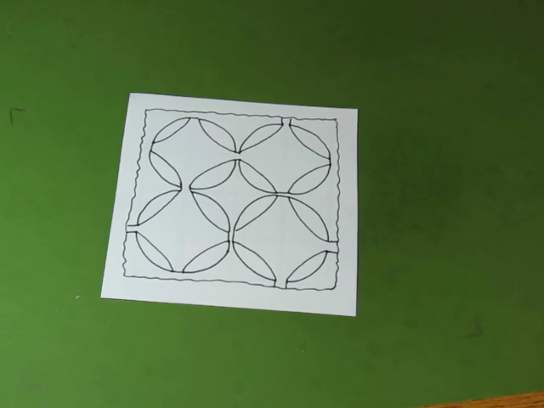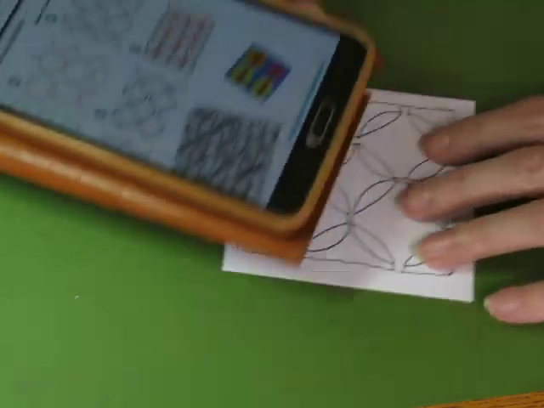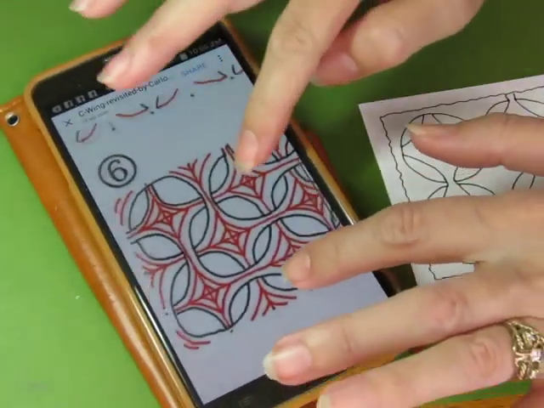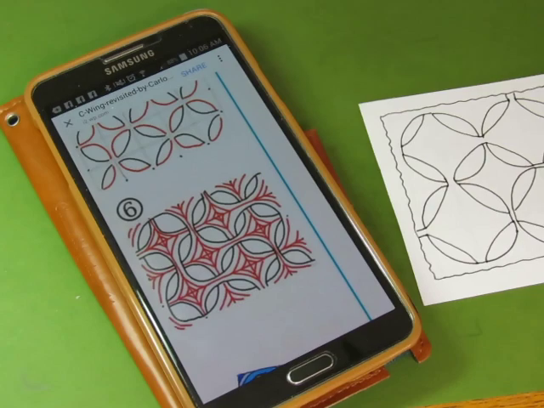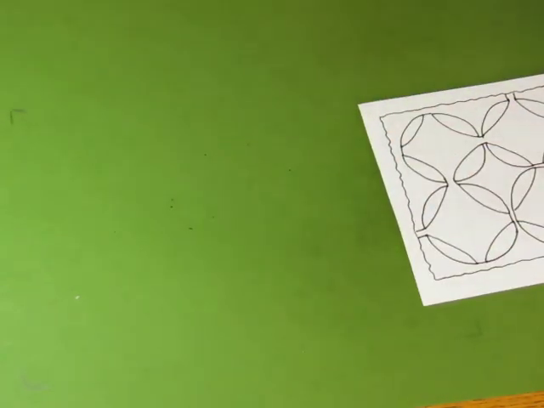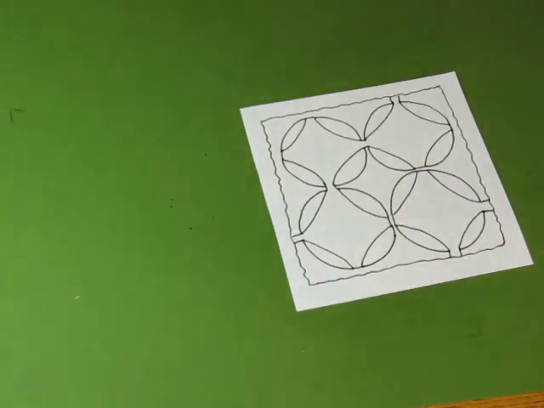All right, so last step is to do this. So I'm going to go ahead and do that.